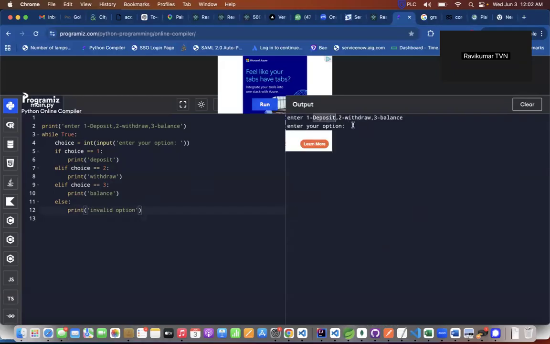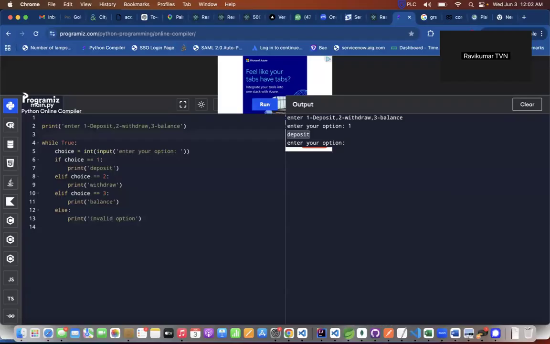I wanted to deposit, so you should say 1, enter. So deposit, something like that. Now you have to play. Imagine that your balance, as of now, is 0, because you just created the account. Now your choice is 1. Right away, what you should do is take amount equals int of input, enter amount to deposit.